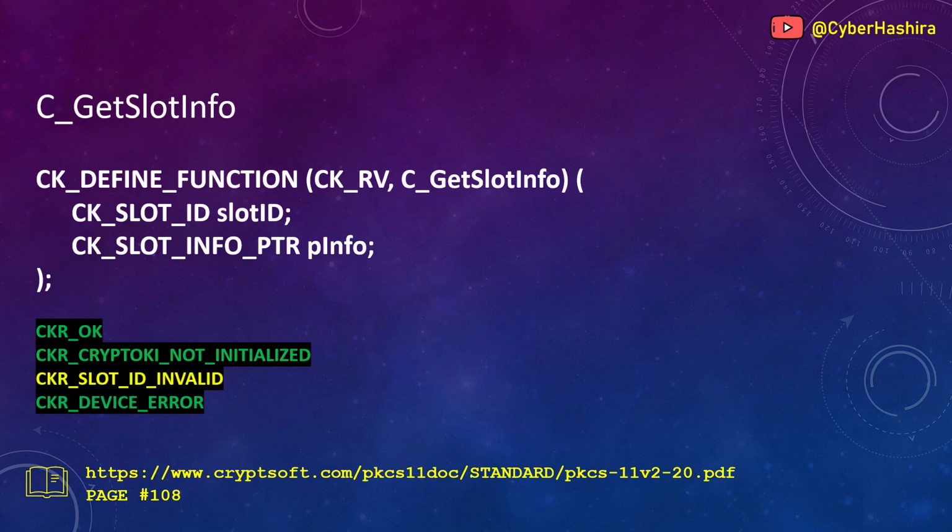CKR_SLOT_ID_INVALID means that the slot ID which was passed as an argument does not exist. CKR_DEVICE_ERROR means that the slot an application is trying to read has an issue. For example, there could be a driver issue, or the slot has frozen, or it could be a hardware malfunction.